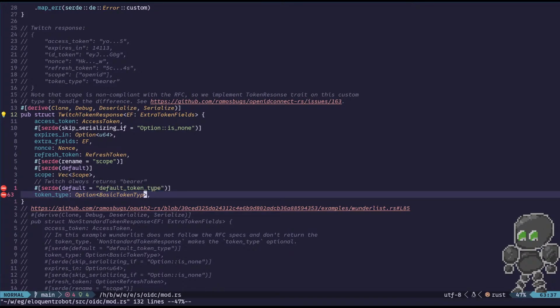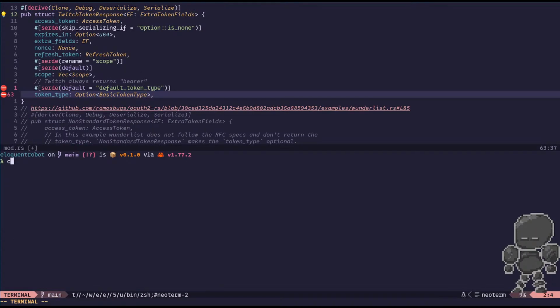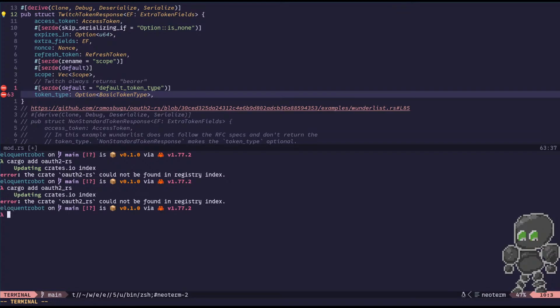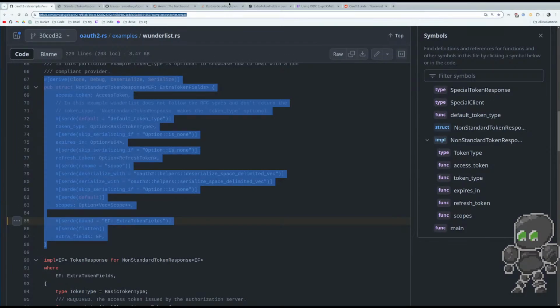Yeah, so now I think we need to explicitly import OAuth2 RS. What's it published as? Just OAuth 2?